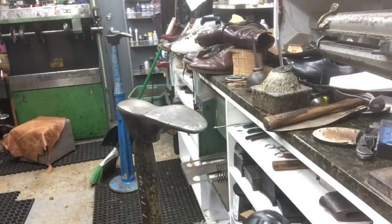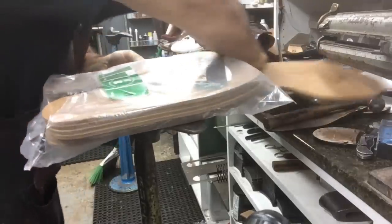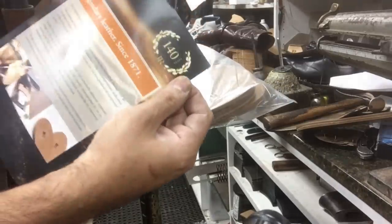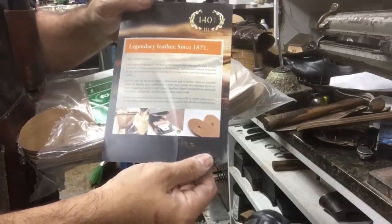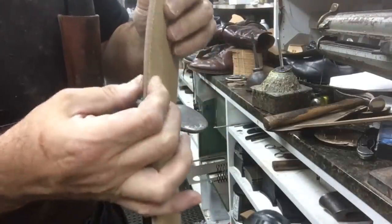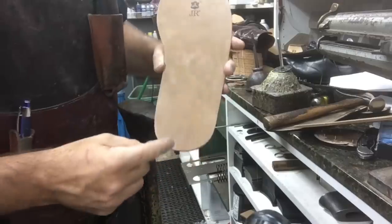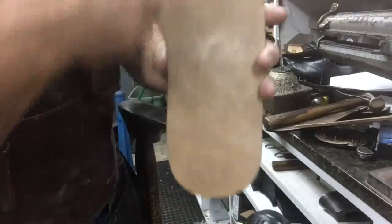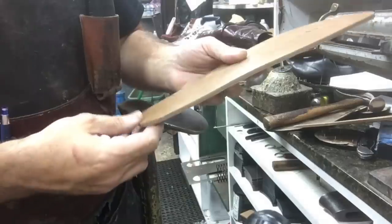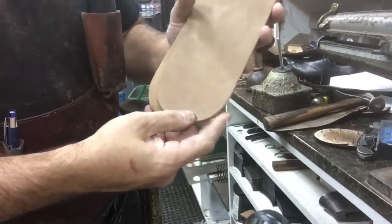This customer asked for JR Soles — JR Soles stands for John Rendenbach. This company has been around for about 140 years. It takes them 12 months to tan the leather the old-fashioned way, so the leather is very dense and therefore very durable. We pay a premium for these, but they're worth it. There are different sizes of soles — this particular one is 10/11, which is not the size of the sole but the thickness. Thickness grades go 7, 8, 9, 10, 10/11, and I think 11/12. After 10/11 it becomes very thick, which I don't usually use. 10/11 is more than what most people use and is just fine.